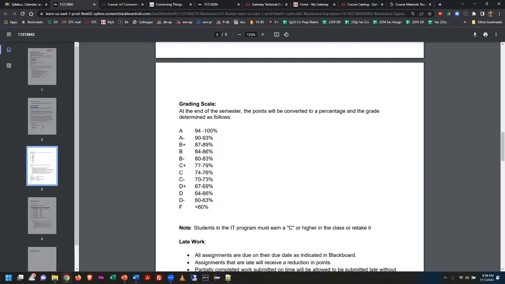The one thing that is really critical in the IT programs, I mentioned it in the previous class, is because these classes are part of your degree, you are required to get a C or higher in the course in order for it to count towards your degree. This is not true for gen ed courses, by the way. So if you're doing like psychology or English or whatever, you can squeak by with a D or a C minus, right? It's not great, but you can squeak by with those. But in the degree program, if you get a C minus, it doesn't count. You have to take the course again, right?